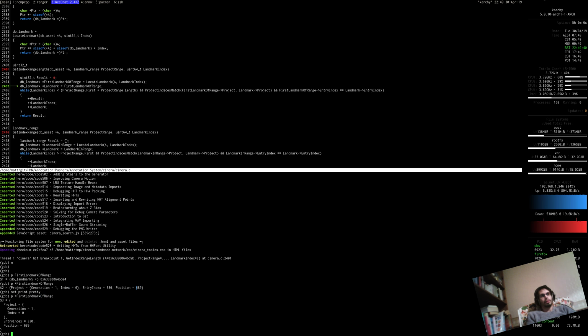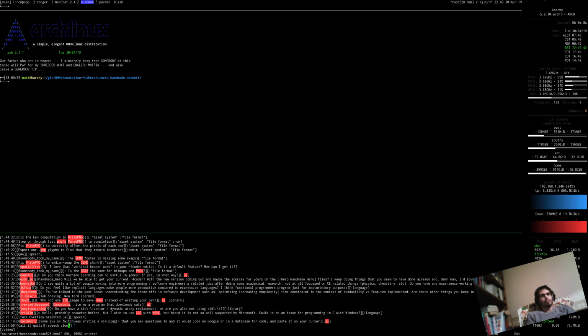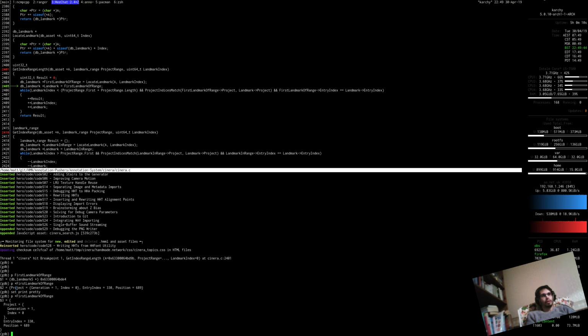What did we just change? We just changed lock. So I believe we're attempting to get the range of these landmarks. Entry index 2330 position that.